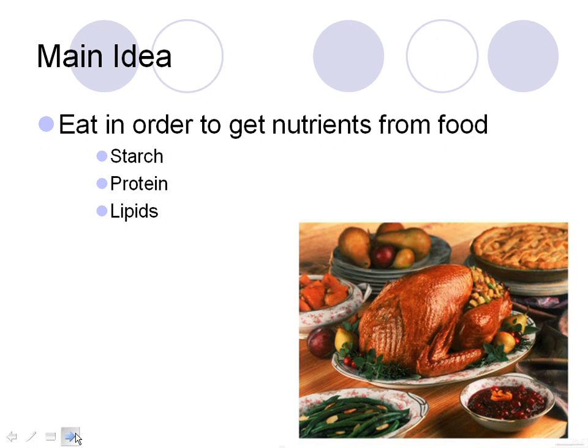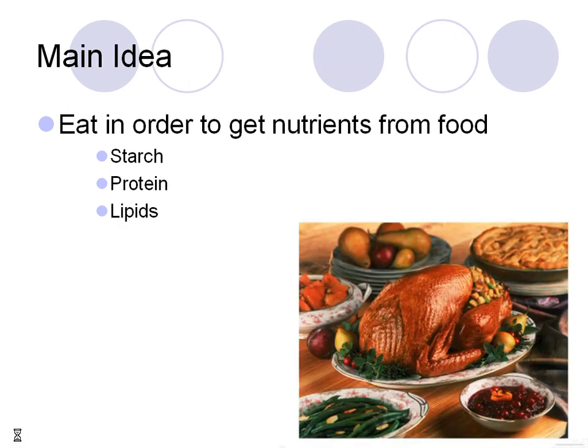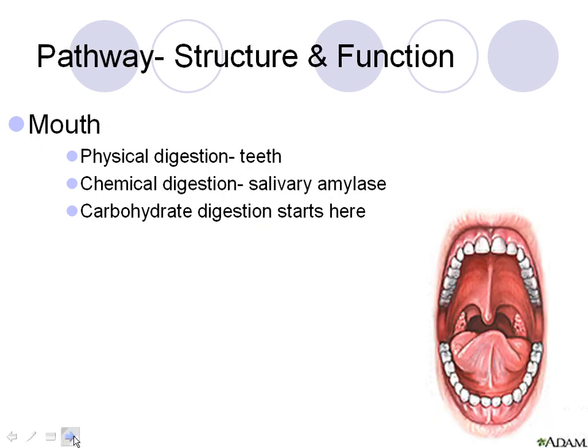We take these big macromolecules and we're going to be changing them down into our main monomers. So when we have starch, we break that down into glucose. Our protein, we're going to be breaking it down into our amino acids. And our fats and lipids, we're going to be breaking down into glycerol and fatty acids. As you can see with our wonderful turkey dinner, with meeting all the food groups, they're going to be breaking down in order to fuel all the processes that are happening in our body.